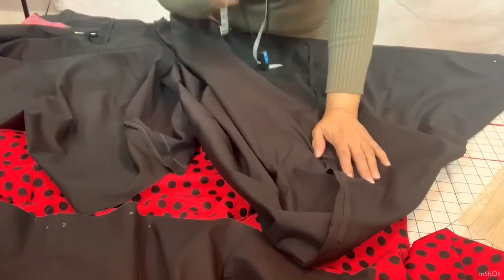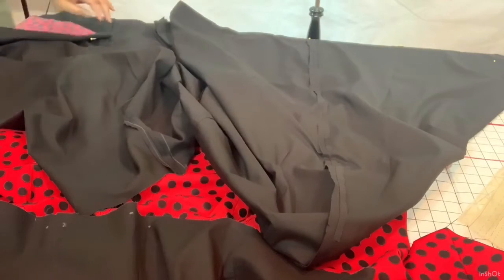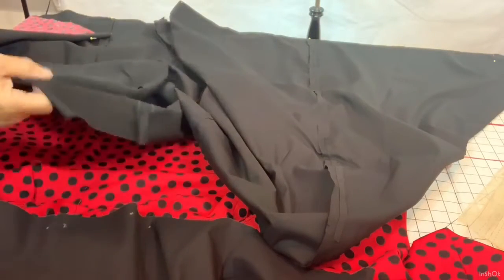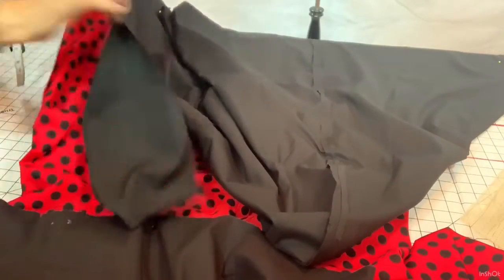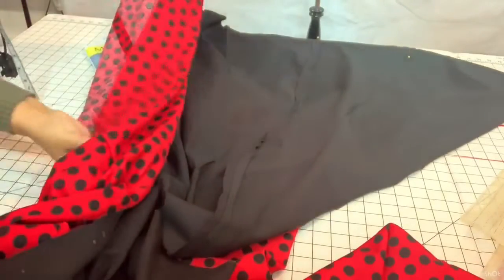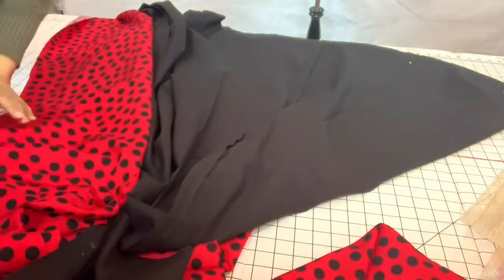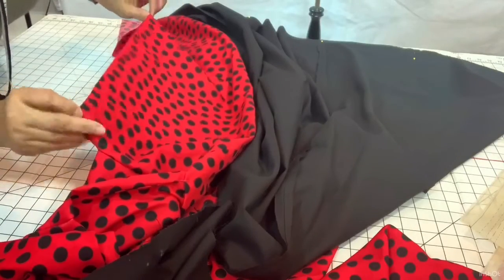And we're gonna connect it that way. So I'm gonna kind of show you when I get done, but this is a lot of fabric. And let me show you a little bit what I'm talking about. Now, this is the front. This is the front. This is the front piece.